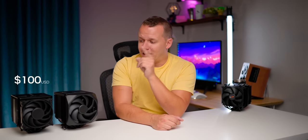It's $100 and $115. And the fact of the matter is that there are plenty of competitors on the market right now that perform equally or better than these coolers, and they cost a fraction of the amount. But maybe there's going to be a saving grace. Maybe on AM5, these things are going to start pulling ahead.